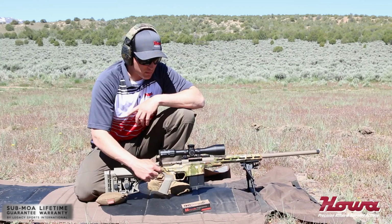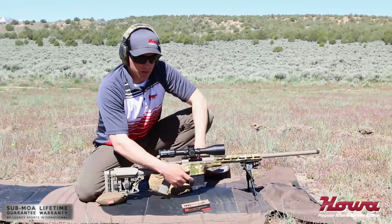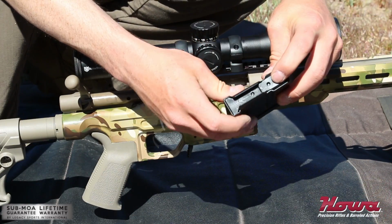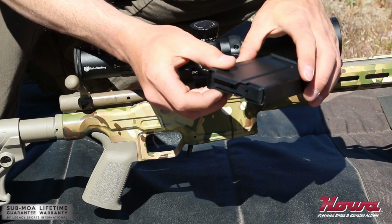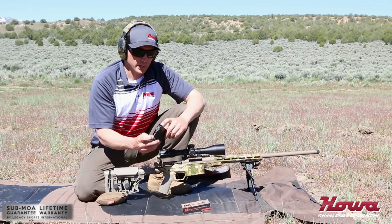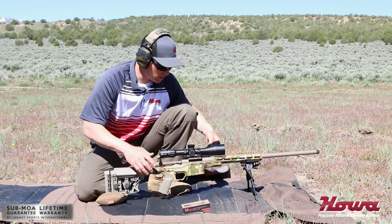Moving forward, you'll see we have the Accurate Mag chassis made out of solid aluminum. It comes with a 10 round box magazine standard. The 6.5 models come with a 10 round detachable box magazine as well, without the binder plate in the front of it, so you can load those long 6.5 rounds.